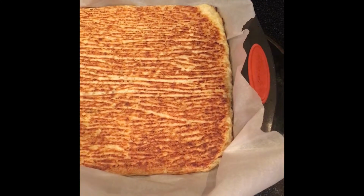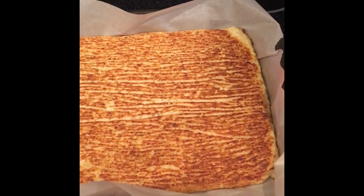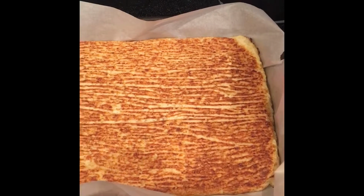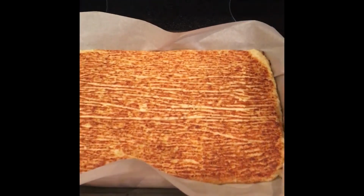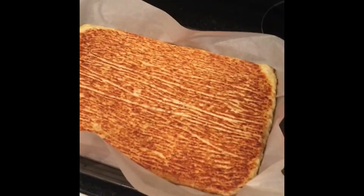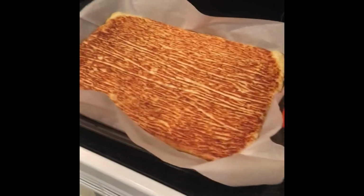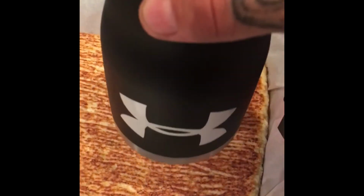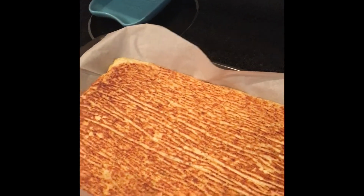And I have used this stuff for so many different things. I've used it for sandwiches. I've used it for obviously pizza. That's like the best. But here, I'll show you this. What I do is I just take a cup, like this, and if you put it in there and you just stamp it, you can pop out some perfect circles.